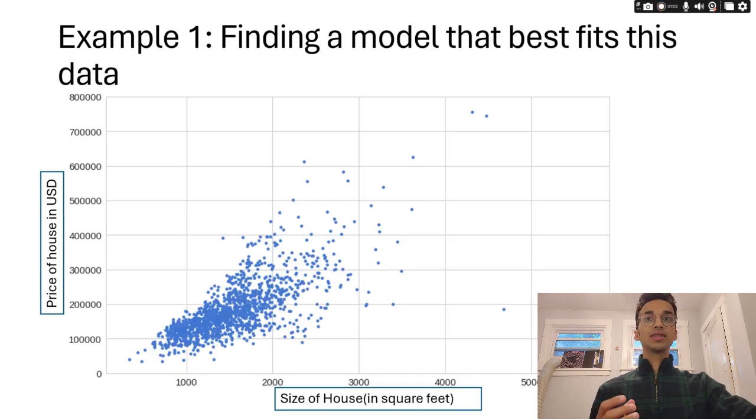Now let's take an example. Let's say this particular plot is of data where on the x-axis you have the size of a house in square feet and on the y-axis you have the house prices in dollars. And now you want to select a machine learning model that can best learn the pattern of this data so that in the future when I give you a random size of a house and I ask you what the price would be, you can give me an accurate estimate.